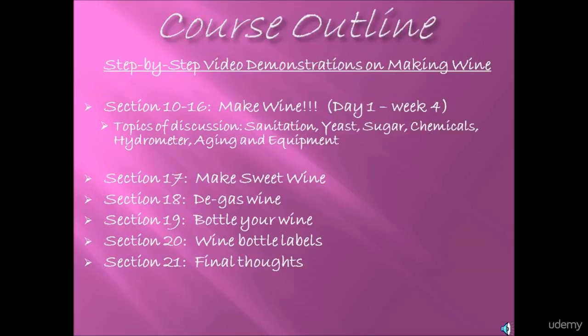And I really want you to understand that you can refer back to sections 2 through 9. They're there as your notes. And I don't want you to feel overwhelmed as you're going through sections 2 through 9. There may be some things that you're not completely understanding in full, but that's okay. When you get to sections 10 through 16 and so on, you'll start to make the connection.